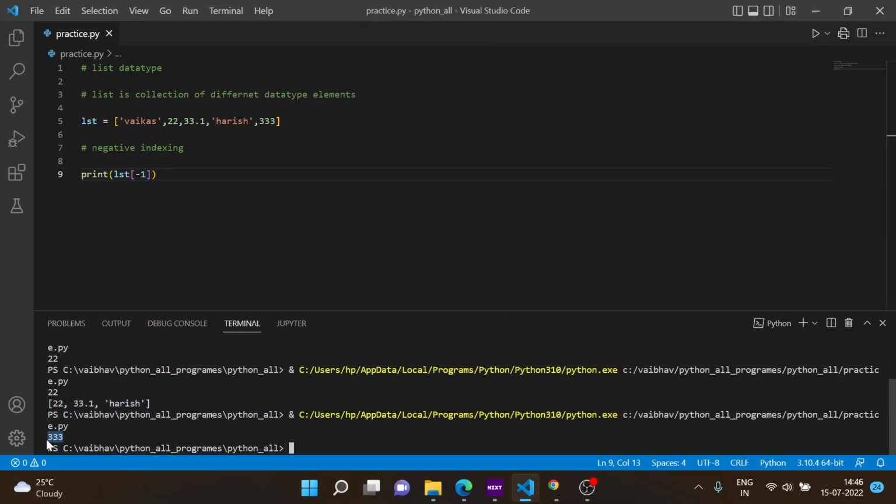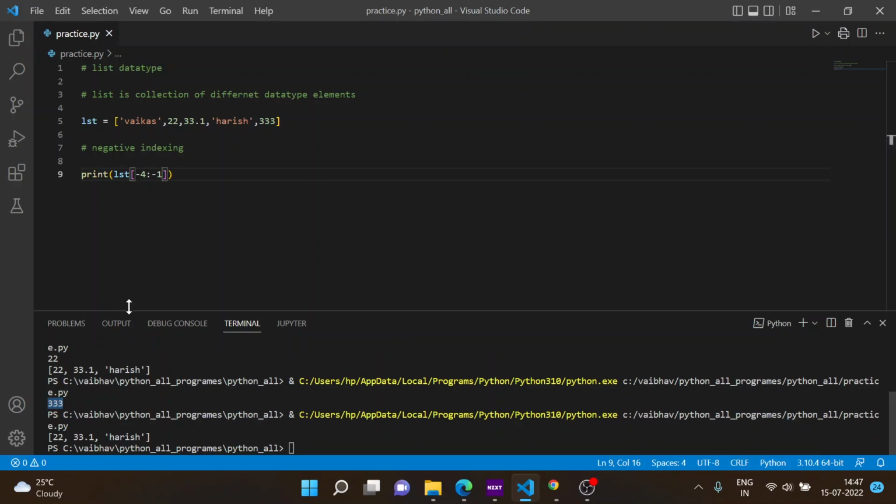Suppose I have to print from 22 to 333 using negative index. So for 333 it is -1, then -2, -3, and here it is -4. So -4 to -1. Like this we get our desired output.